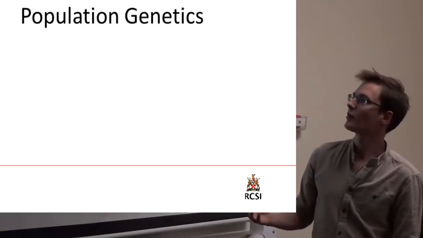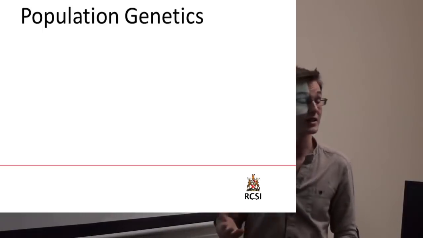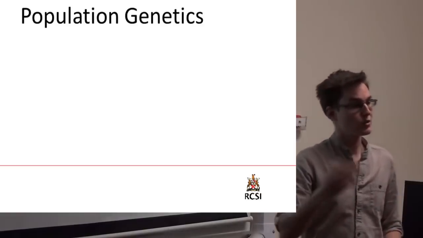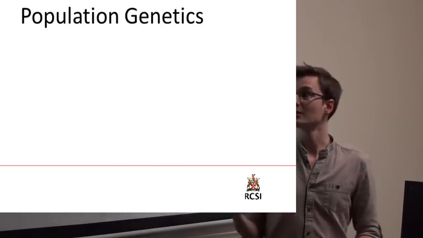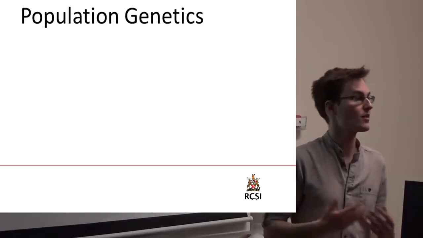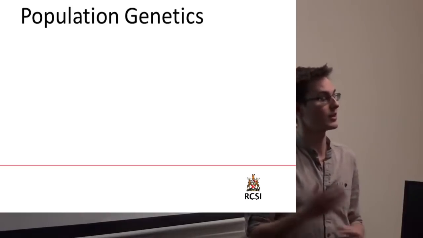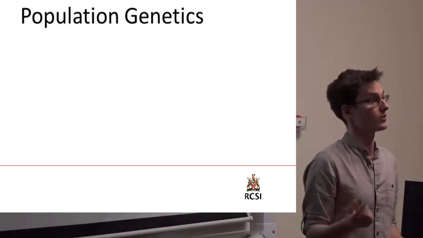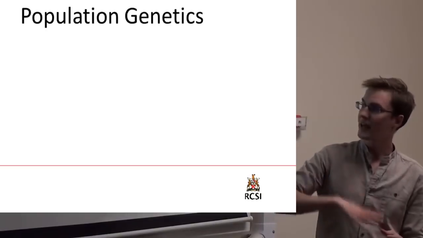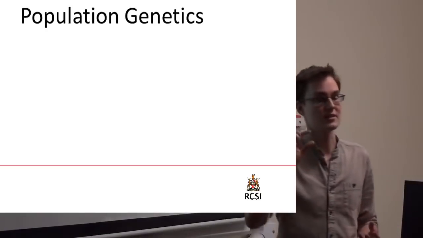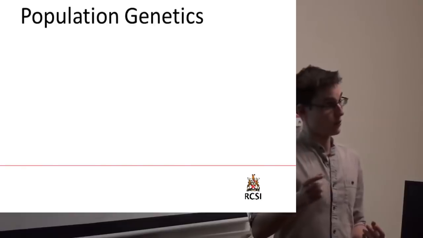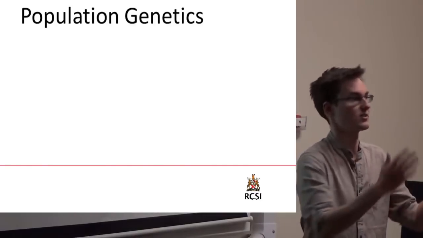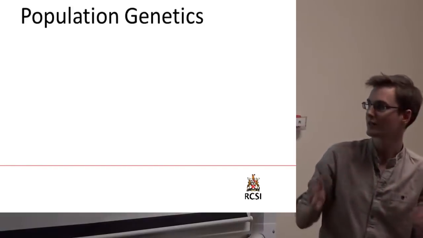The basics of population genetics, within any organism but also with humans, is that human beings vary. So if you take two random humans and compare their genomes, about 1 in 1,000 of these letters are going to be different in each person on average. These are mutations, or variants as we sometimes call them. The scale of these mutations can vary, so there can be single letter changes in the genome, or they can be very large scale, so there can be whole swathes of a chromosome duplicated, deleted, inserted, changed, inverted, or whatever.